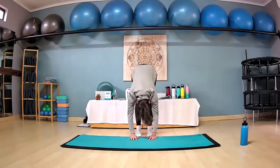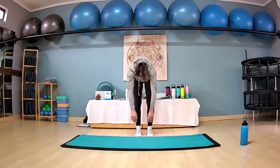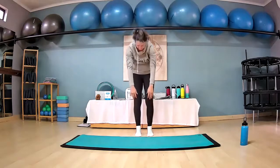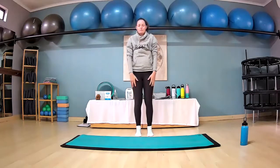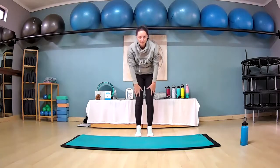Inhale. And then exhale, slowly roll up, one vertebra at a time. Tightening those abdominals. Up tall, shoulders back. Inhale. Exhale, curling down.